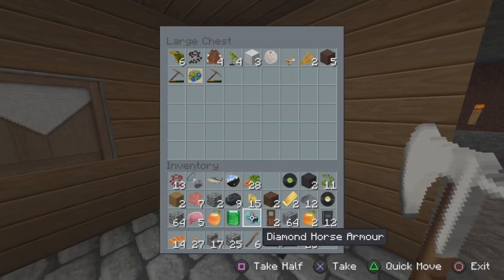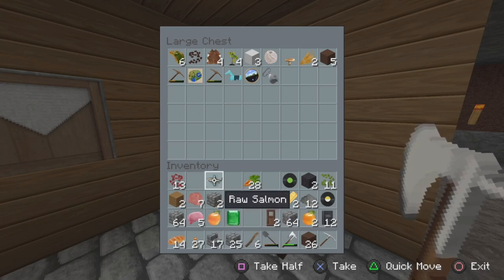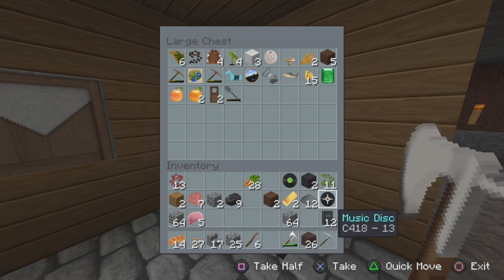So let me empty this diamond horse armor. I forgot about that, because in the last episode, yeah, we found a dungeon, didn't we? So yeah, that was pretty cool.